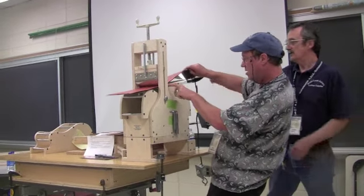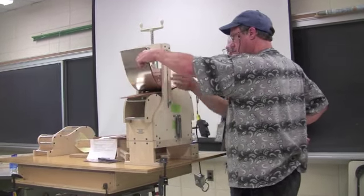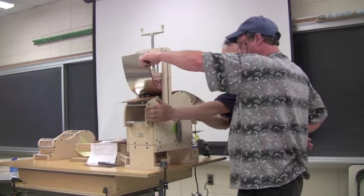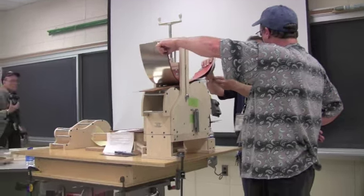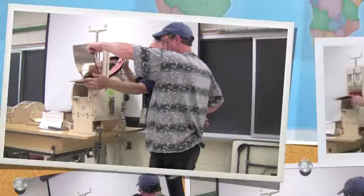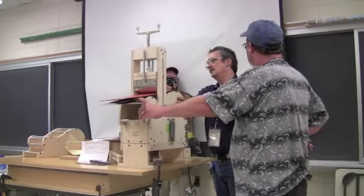You want to try to, if you can see what I'm doing here, lift this up. And you can see the relationship of the side to the slat. Pull the pattern against the side you're working on. You can measure, I use my fingers, one joint, one joint. All right?